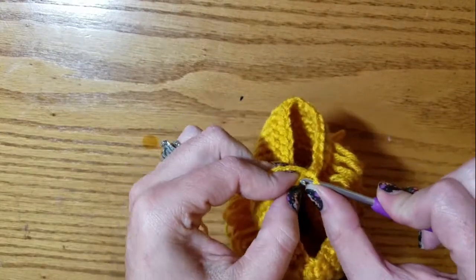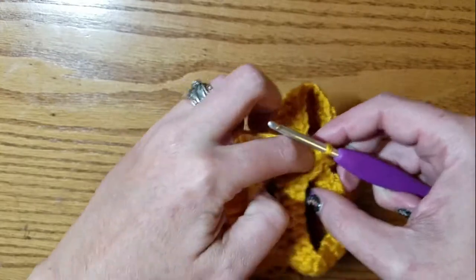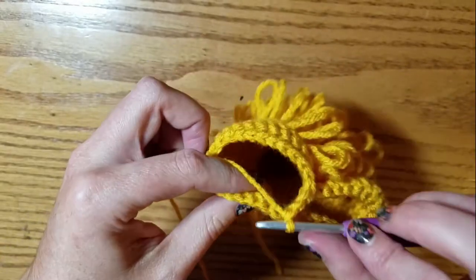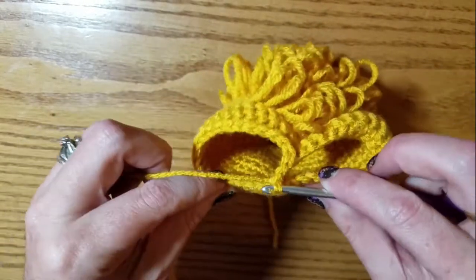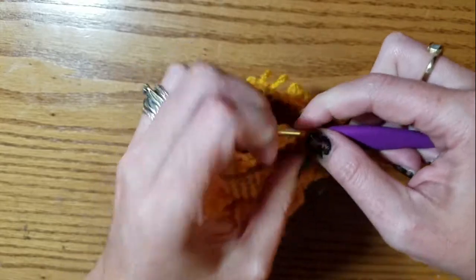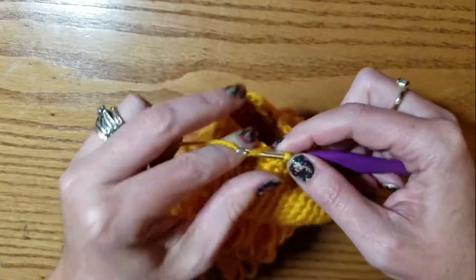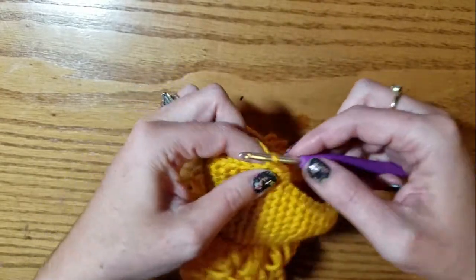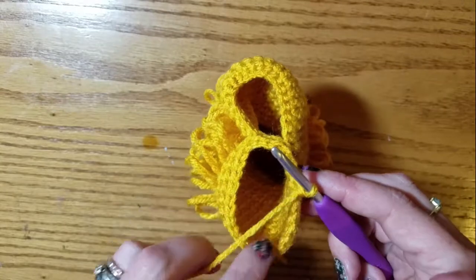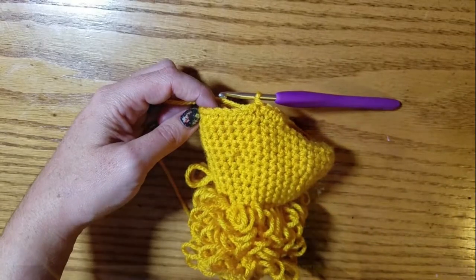And this is a little hard to do, so I sometimes have a little trouble getting that through there. 2. And 3. So now you have 24 stitches all the way around on a leg. So now we're going to work 2 rounds evenly. And see how I just kind of jumped right over there to the first stitch, just like the continuous rounds before. We're going to work 2 rounds evenly on the leg, working around it like this. So, do 2 rounds, and I'll meet you at round 31.